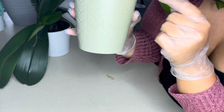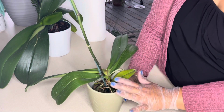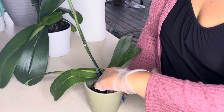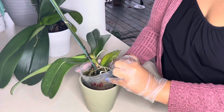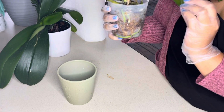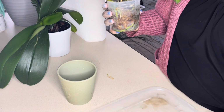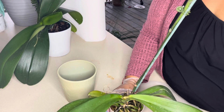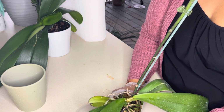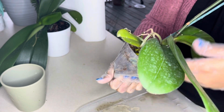But to be on the safe side, what I'm gonna do today is take this orchid out of its pot. I'm going to repot it because I have a feeling that, first of all, it's sitting in just plain sphagnum moss, which means it's holding in a lot of water. I didn't repot it when I first bought it from the nursery because it was still in bloom. It just recently dropped all its blooms, and I didn't want to repot it while it was still in bloom, so I think it's a perfect time to repot it now. And I don't want it to sit in this sphagnum moss any longer because now the crown rot is starting to worry me. So, look at all that water that it was just holding in.